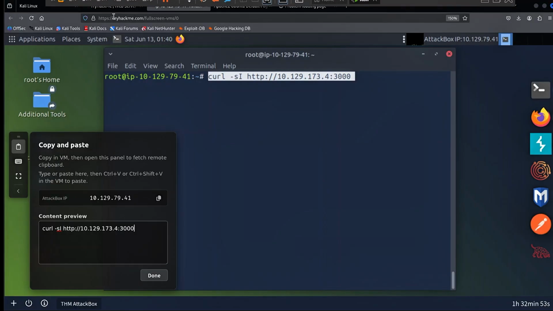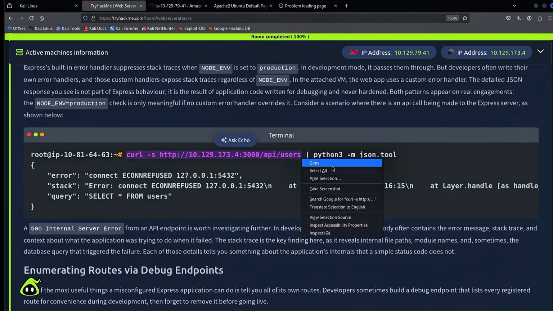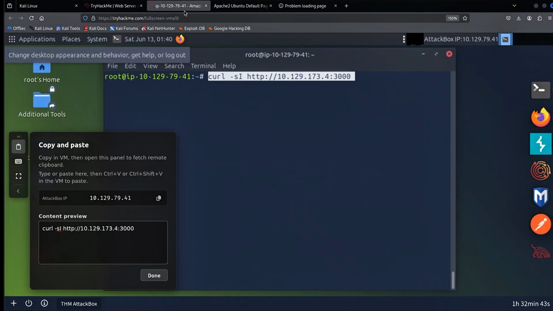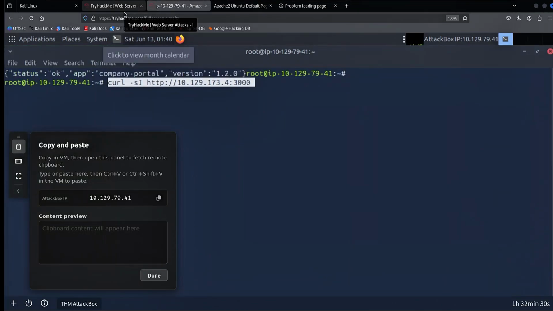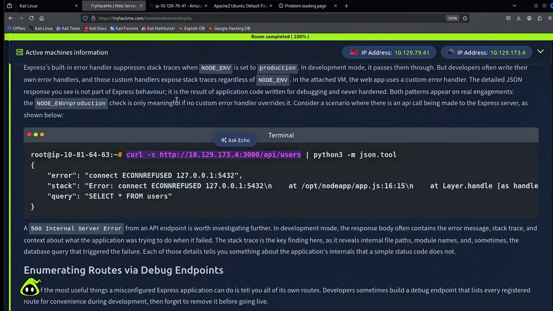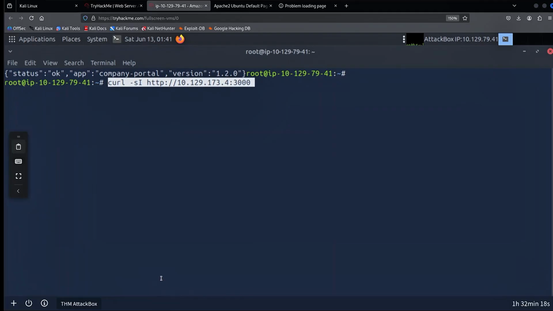What is going on? Oh my god. So I think I just have to type it. Okay, so we're reaching out to API users. I just have to do that manually. Let me not waste our time here.